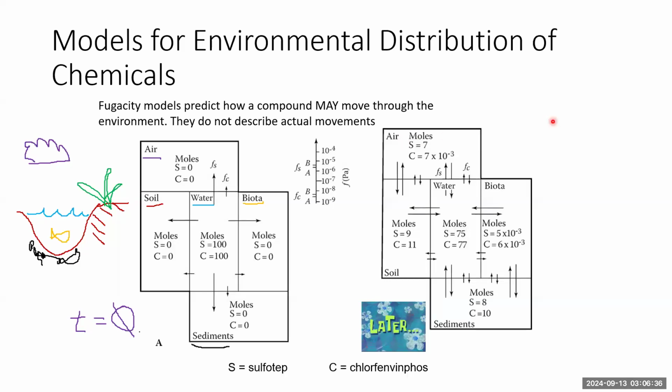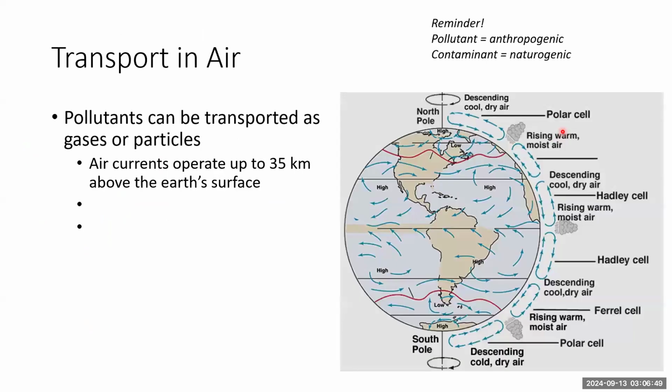All right. So this is our general chemical model. Okay, everybody good? All right. So let's think about how we get things into the air. We'll start with the atmospheric pocket and then worry about the others. So typically when we are adding pollutants to the atmosphere, they are going to be either gases or really, really small particles.